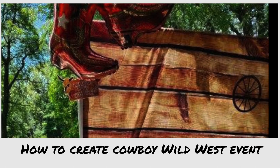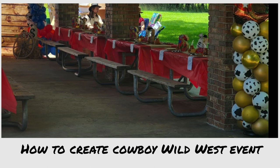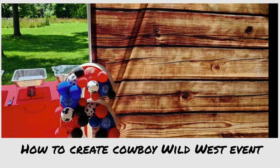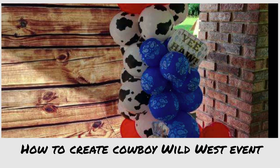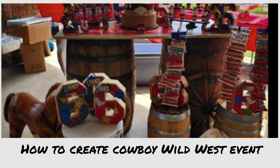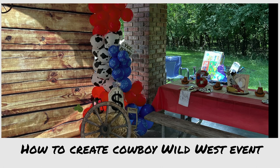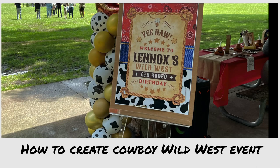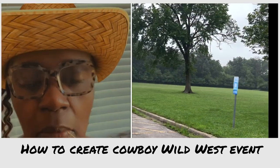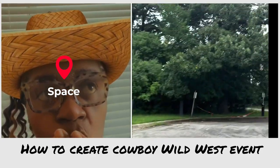Everyone has a backdrop nowadays — I don't know if it's the selfie era, but everyone wants to be on the gram, so go way out, set the scene, strike a pose, props props props! This backdrop was amazing. We had so many elements going against us — being outside, the wind, the rain — but I think we pulled it off. We created a cowboy, western, wild west, hoedown themed backdrop.